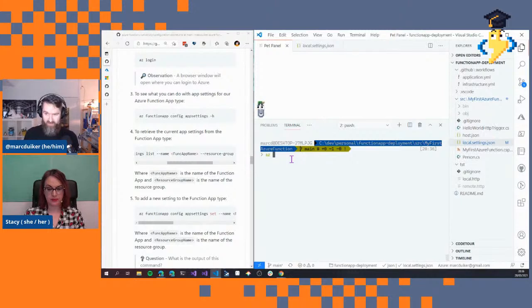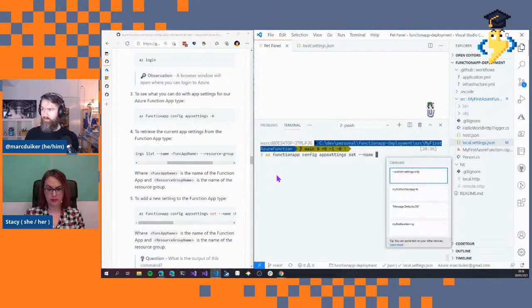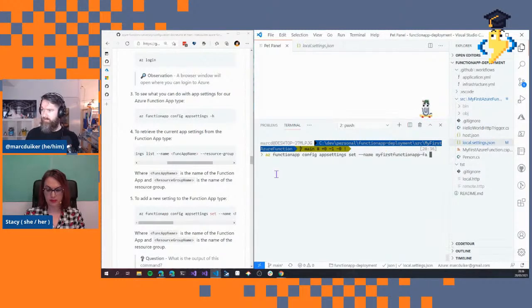We can do az functionapp config settings, and then we do a set. With set, we can either add a new one or update an existing one. Then again, we have to specify the function name and the resource group. This is the function name. Specify the resource group again.